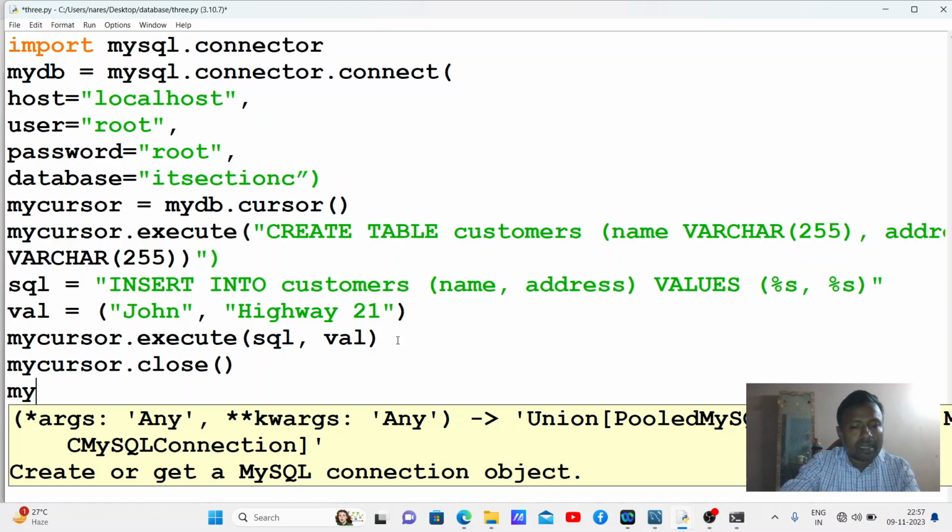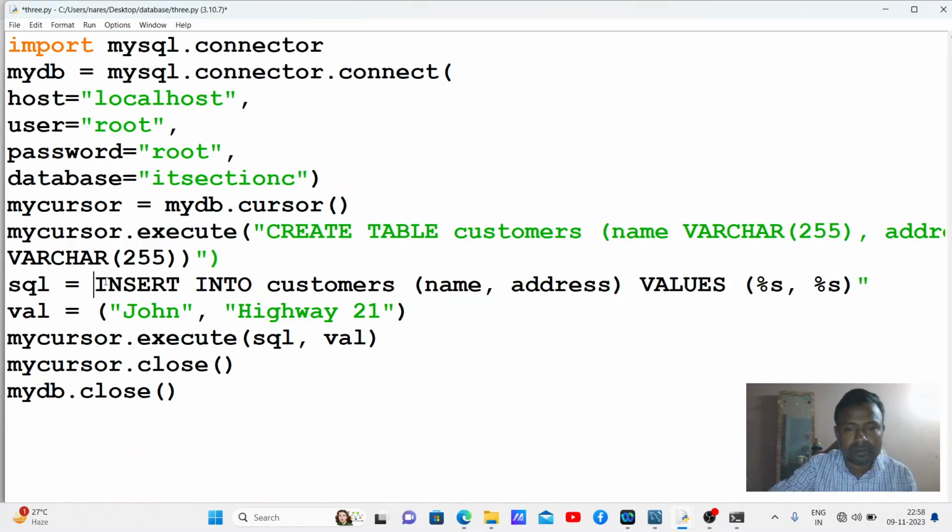Again there is a problem with double quotes. Let me change all the double quotes. Then let me save this and click on run module.